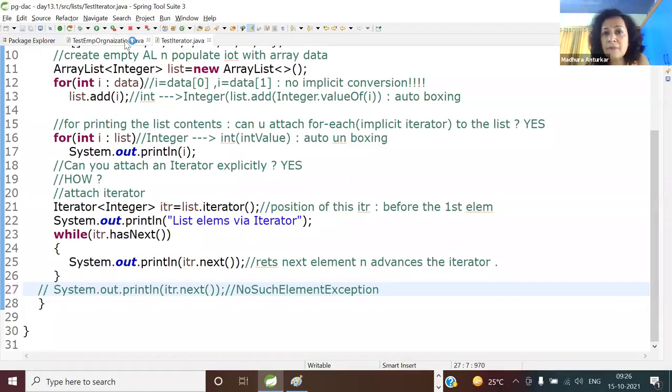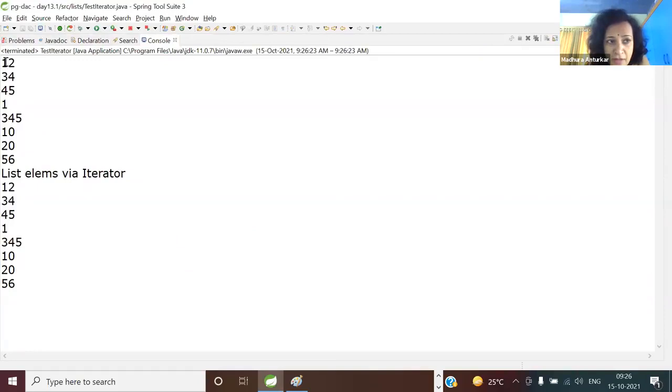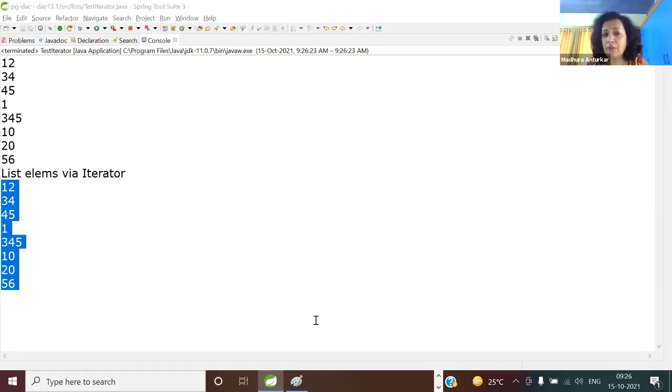Okay, so here I have a simple question to ask. Whether you attach a for each or an explicit iterator, is this output an ordered output or a sorted output? I asked you yesterday also. Everyone understands it is as per the order of insertion.